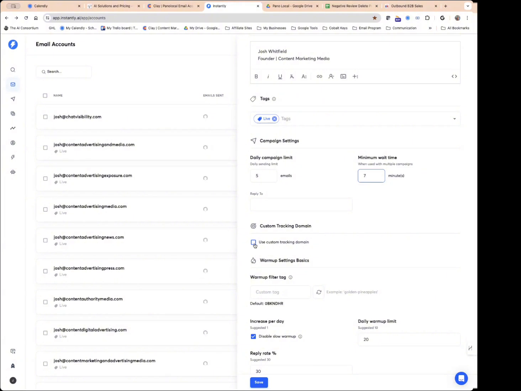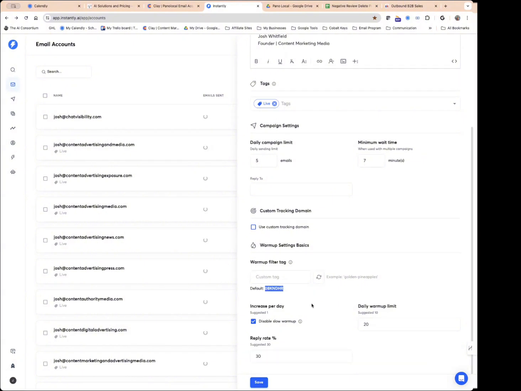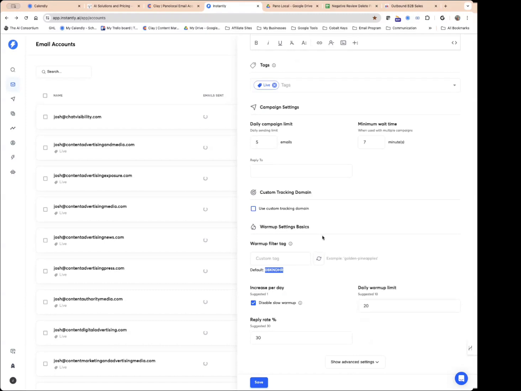Yeah, for the rest of the settings here, you definitely want to know what your warm-up tag is. Here's why that's important: if you don't, you're not going to be able to filter these emails out of the receiving emails account. If you're an Instantly customer, you're probably getting warm-up emails from me, and I'm probably getting warm-up emails from you. I see people all the time, I know, when I actually take the time to go and look at the warm-up emails. But this filter tag gives you the ability to tag that in Google or Microsoft so you don't see those in your primary inbox. So that's an important thing to know.